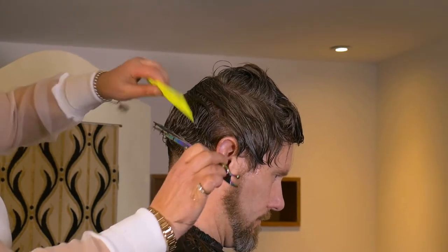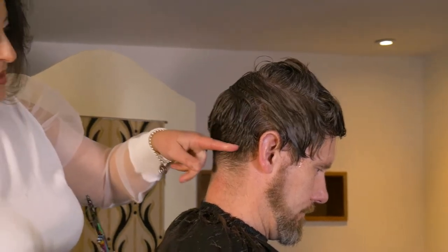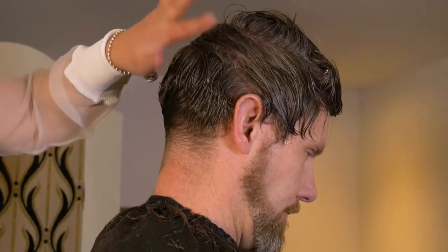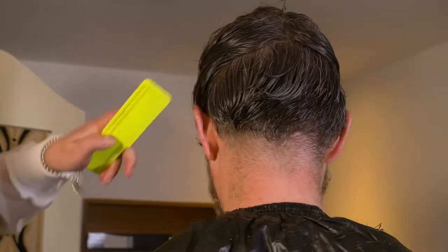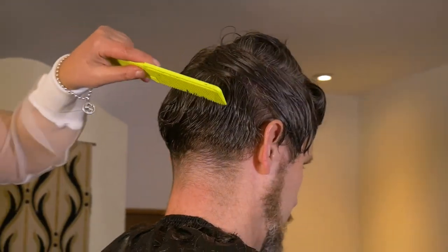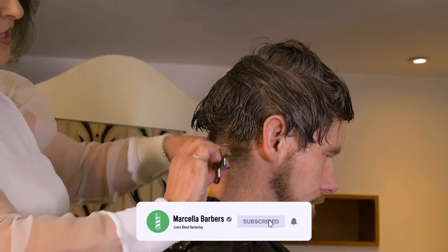And you can start seeing that's taking a nice shape. So it's really sweet, just going into the neck. So you can see the difference there. Have a look at that one that's done, and then you look at the other side. Look at the weight there. And now I'm going to incorporate all of that. I'm gonna follow it through. And this is your scissor over comb.